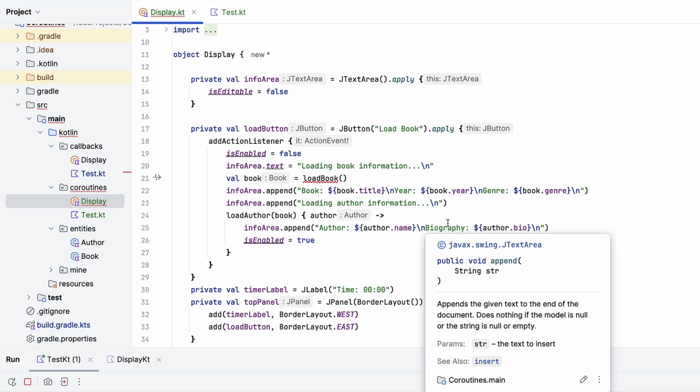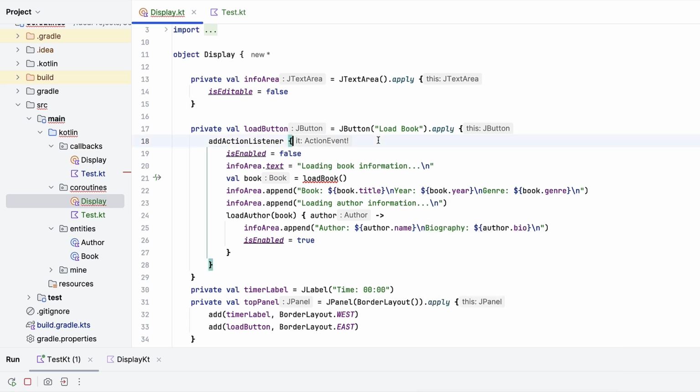Therefore, all coroutines must be launched inside some scope. Scopes can be created in various ways. For now, let's use an already created scope called GlobalScope. In practice, it's almost never used. In the following lessons, we'll look at coroutine scopes in more detail and learn how to use them properly. But for now, let's focus only on launching coroutines.